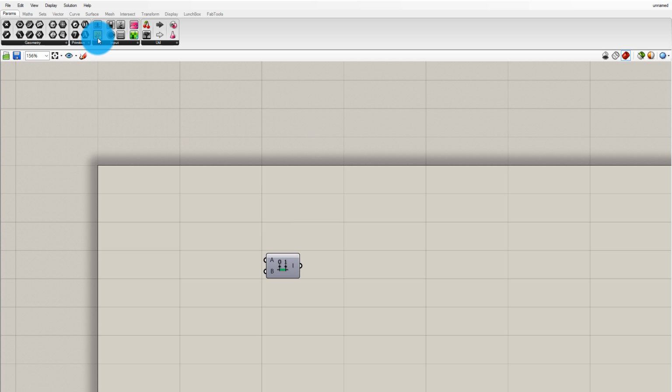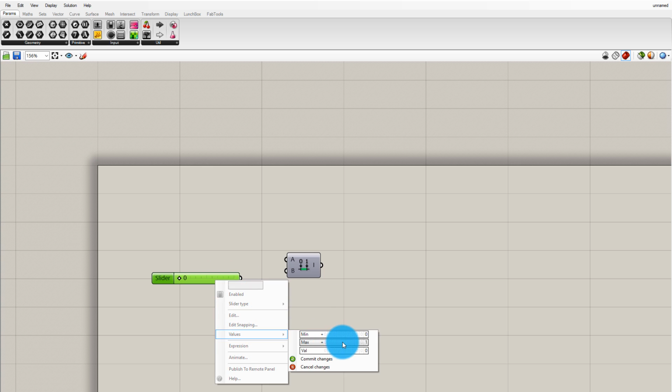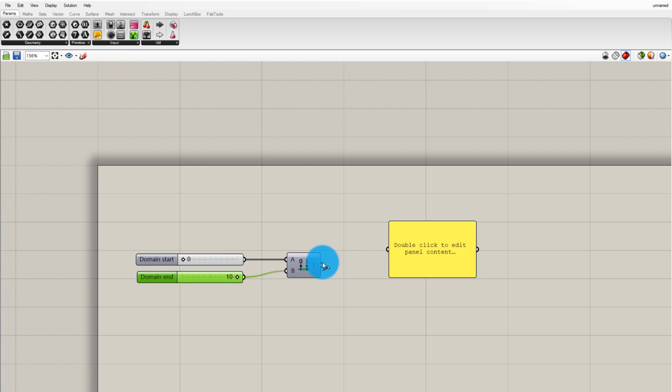So if I add a number slider, and in the number slider we'll go to slider type integer, and then value max we'll go 10, right? Commit change. So I'll put the 10 here, and the beginning of my domain would be here. So now I just made a domain from 0 to 10. If I connect the panel here, you'll see that that's the domain.